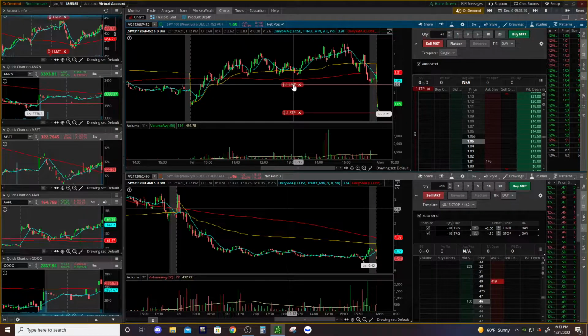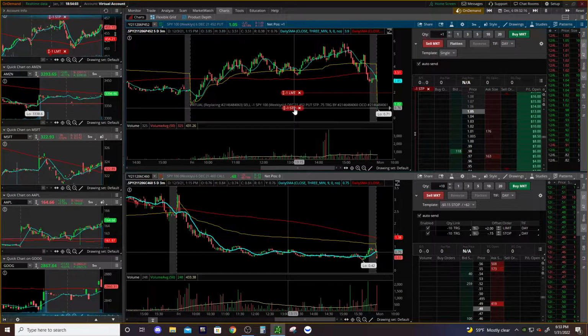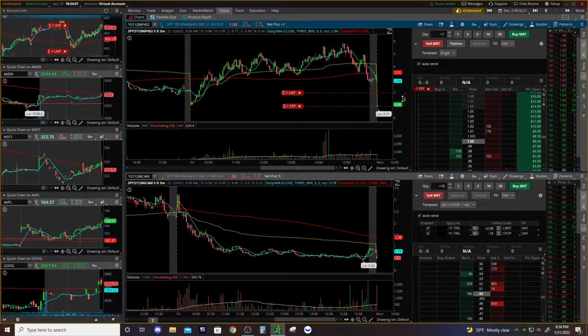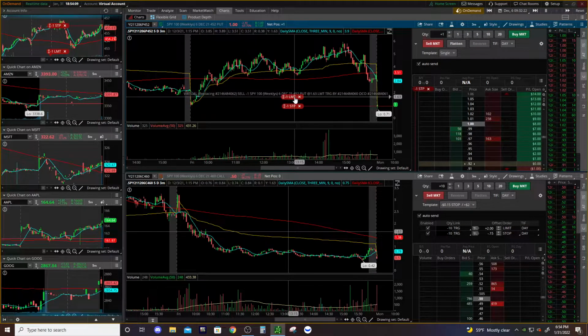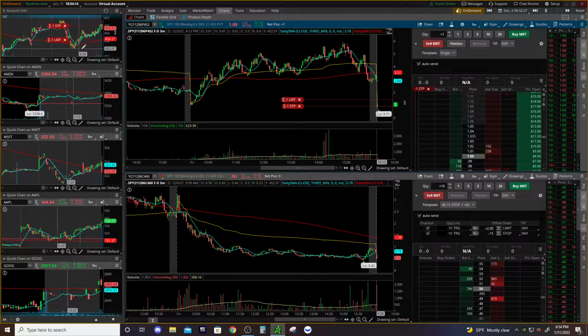Same thing with the stop. Up here, the profit stop, you can move that as well if you'd like. But these orders are linked now. So I'll go ahead and move this up while I talk to y'all, that way I don't get stopped out for a loss. Move that right there, make a little bit of profit maybe. But I'm thinking that hopefully this catches down here at the pre-market low and bounces.